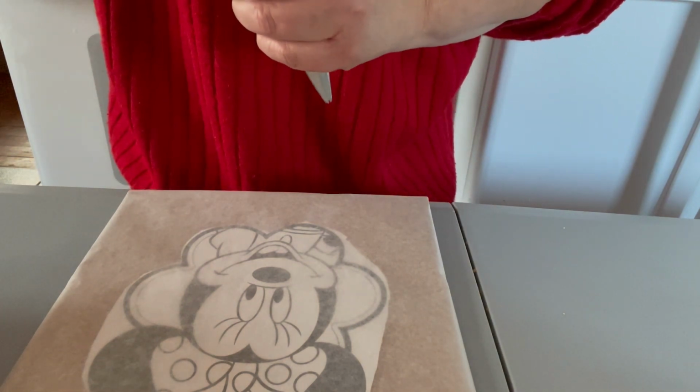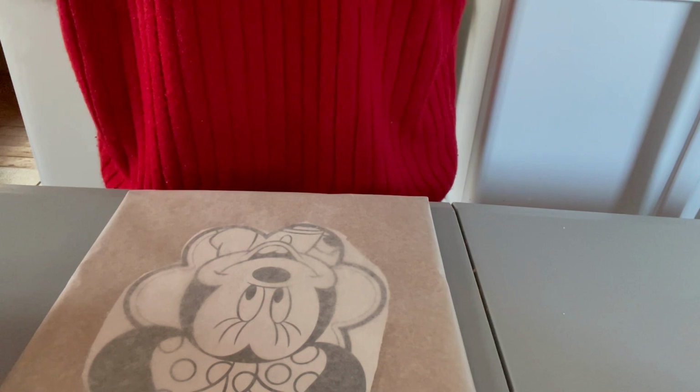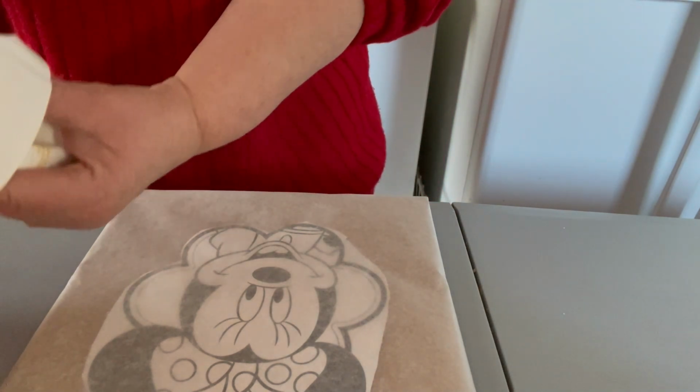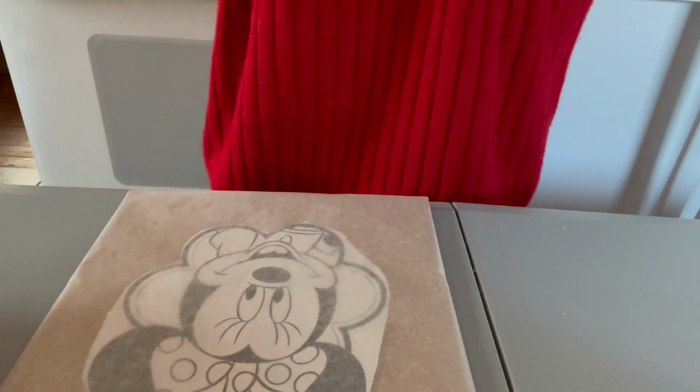I have all these things because when I said I couldn't frost a cake, but I could decorate, this is how I decorate. I have like 45 cake pans and I've made a lot of cakes and I'll show you later on the pictures.